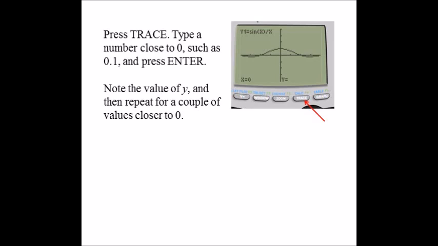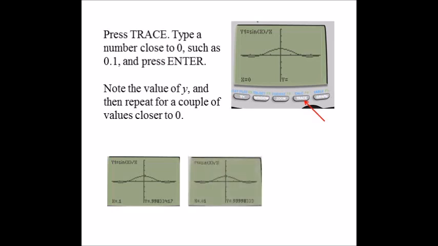On your calculator, press trace. Type a number close to 0, such as 1/10, and then press enter. Note the value of y at this point. Then type in a couple more numbers closer to 0, such as 100th and 1000th. It appears that the value of y approaches 1.